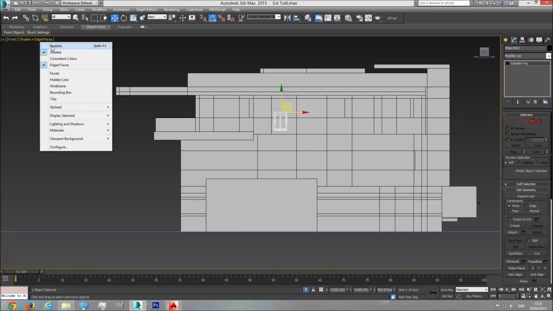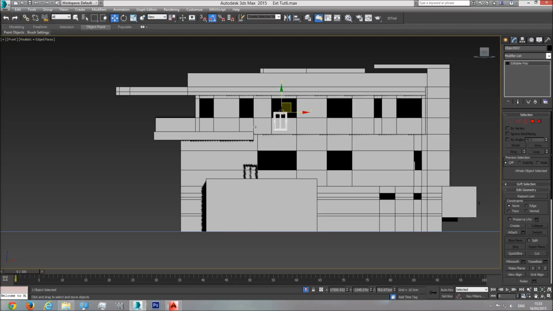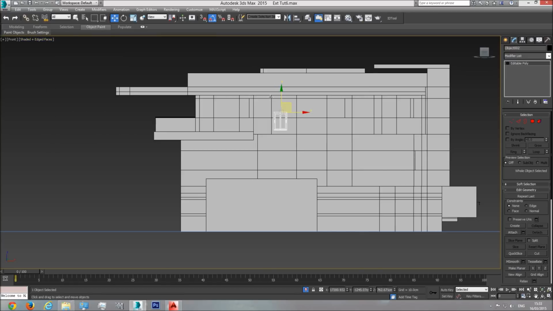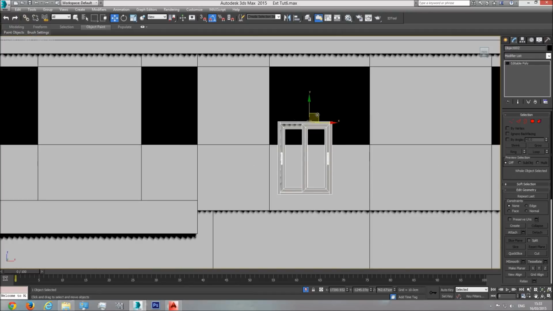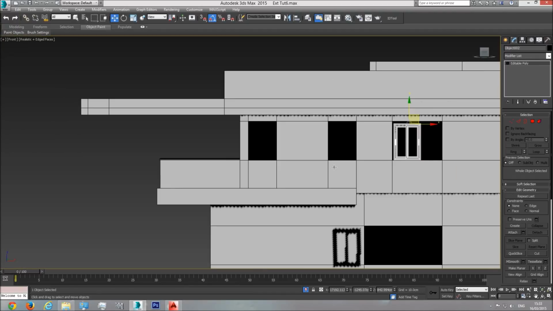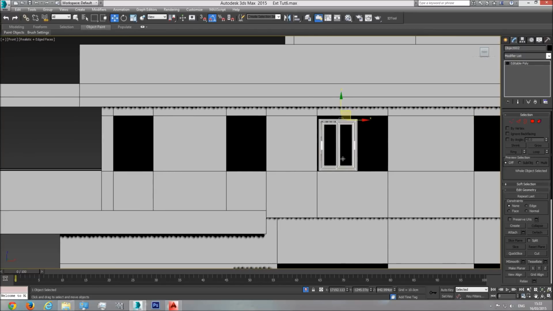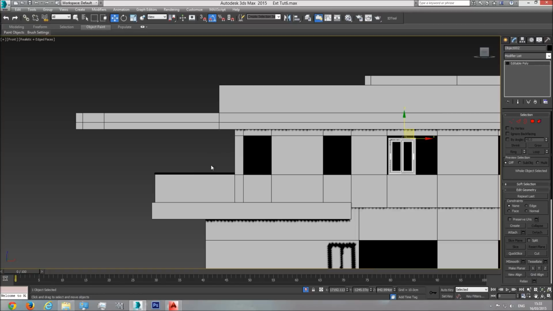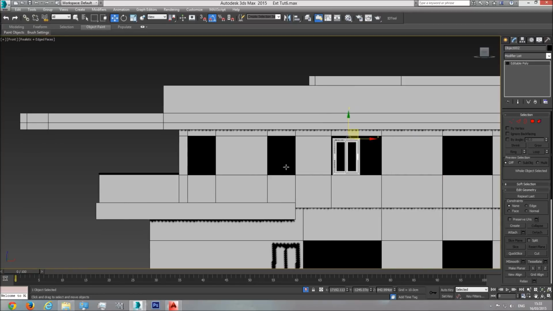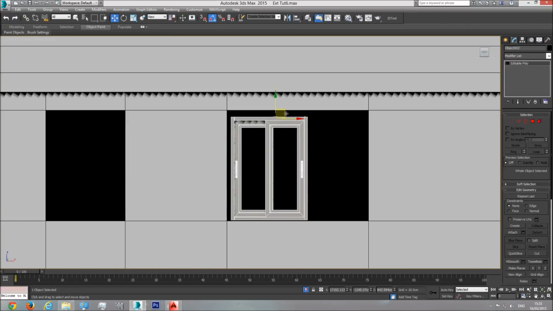Now I'm going to go to the, let's see, front viewport, and I'm going to place them. Let's click here and click on realistic so that we can see black shadows where the windows are, because if you're not on realistic, it's very hard to see where the windows are and where the walls are. So let's go to realistic, that's fine, and I'm going to place. Now these two windows are the windows that are closest to the balcony, so they are not two-wing windows, so we're going to leave them alone. Let's start with this one here.